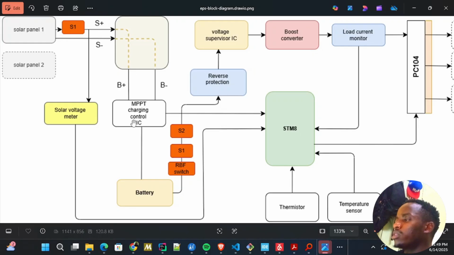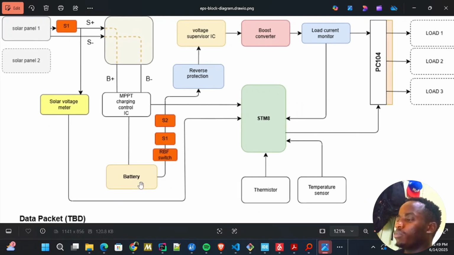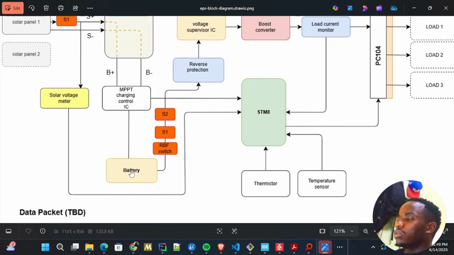Most of the time, how this is done is that you set this charging control IC to a minimum voltage such that even when the solar panels are receiving the minimum voltage they can register, they can still charge the battery, right? But there are other more advanced MPPT algorithms to do that. Okay, so from the solar panel, inhibit switch, charging control IC, then we have the battery. This is now the energy storage battery.